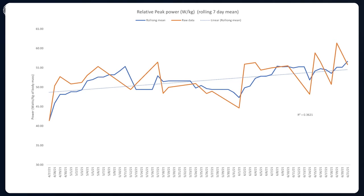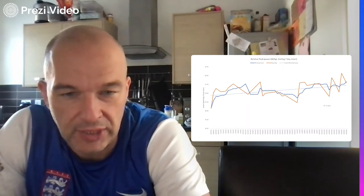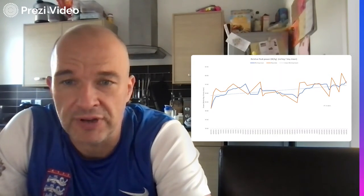That is a combination of improving strength, particularly at the lighter loads and moving faster, and a shift to more muscle mass and less body fat, and therefore that muscle mass is able to contribute to generating more power to help me jump higher and jump further. So that's been some positive news. Again, this wasn't an objective, but I said at the beginning that if I get more power as a result of this program, that's a nice bonus to have. So that's the state of play at the moment. A bit of a mixed bag of news.